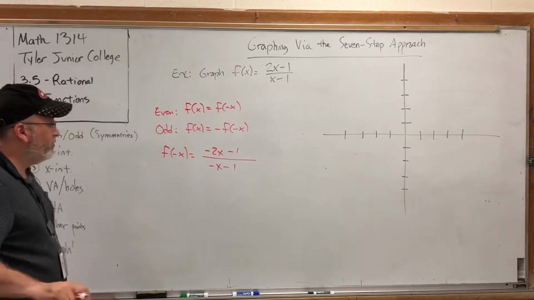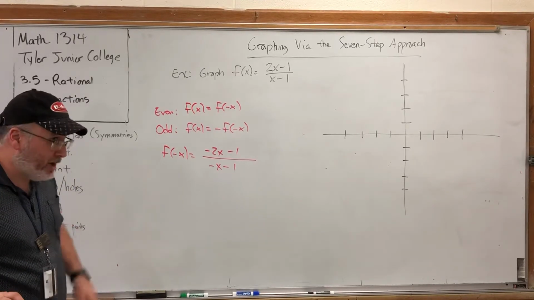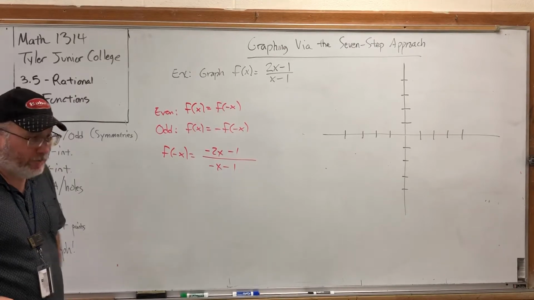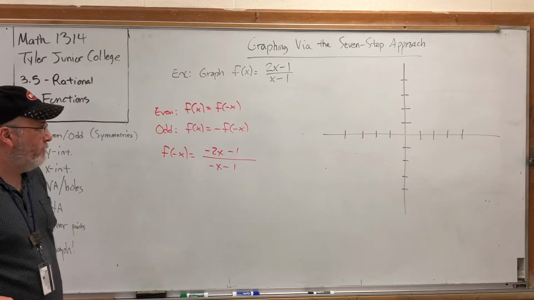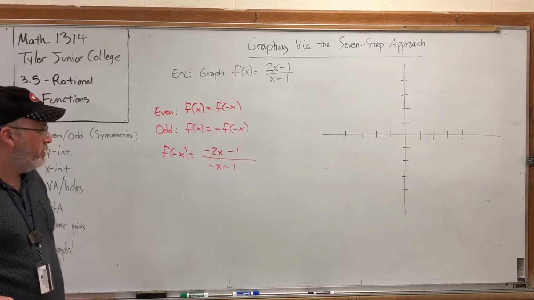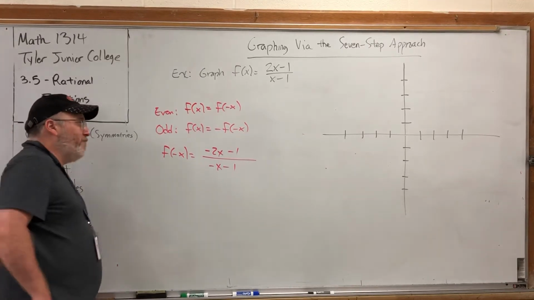Now, is this the original function? Not quite. But here's where you've got to be careful. You can change the look of a rational function or a fraction in general by multiplying both sides by any non-zero value that you'd like. So I could change this. The question is, can I change it back to the original? Well, no, and here's why.